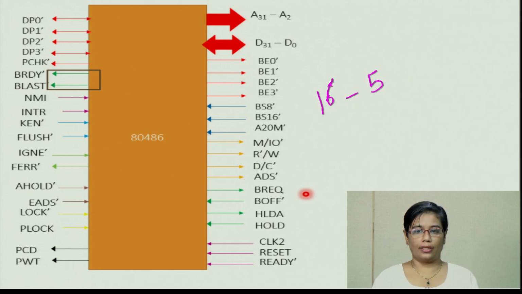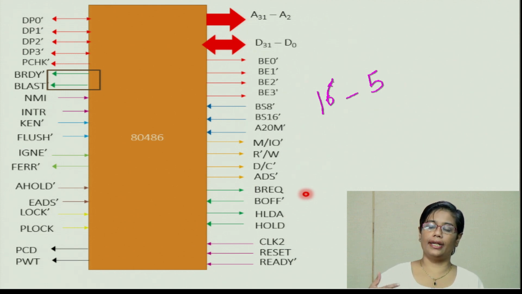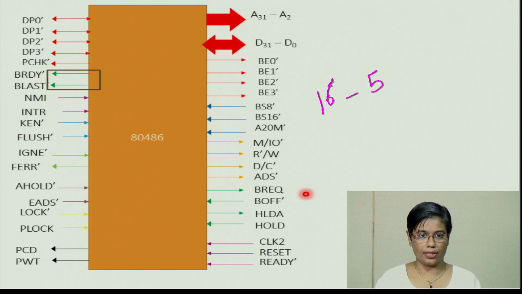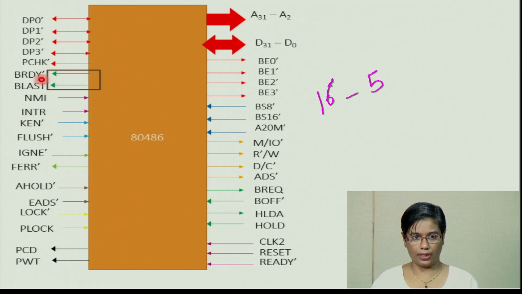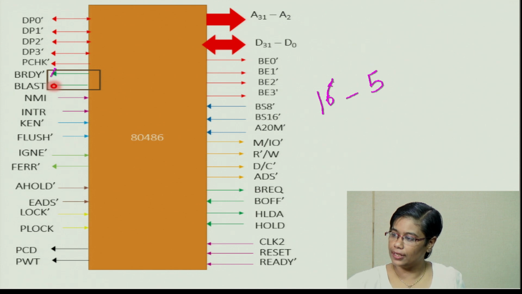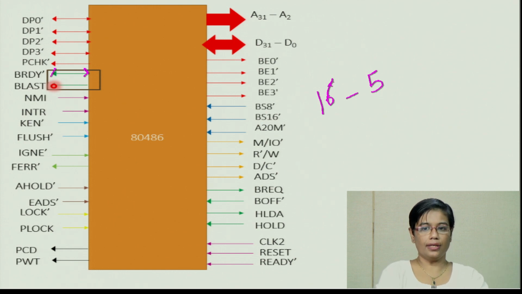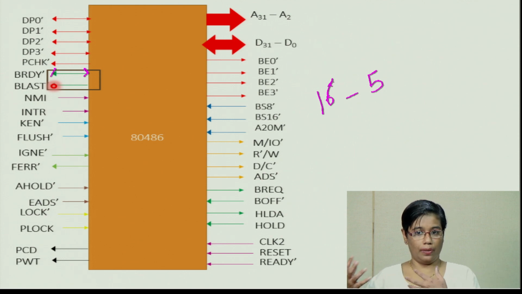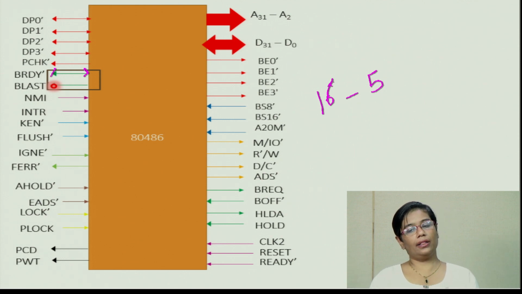Now, if a device or a memory which is indulging in burst transfer is not able to transfer data at the rate at which the processor expects it, it can make the burst ready signal low. Burst ready is going to be an input signal, not an output signal. So the direction of this particular signal is input. Whenever the memory device is not able to do this burst data transfer in the 5 clock cycles which the 80486 expects, it can make the burst ready signal low, indicating that the 80486 has to introduce wait states into the burst transfer.